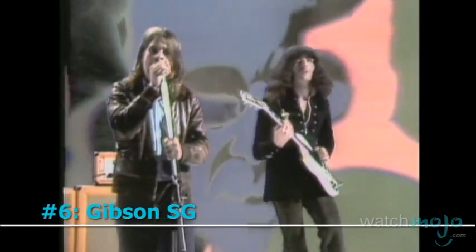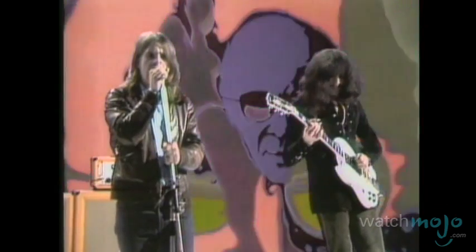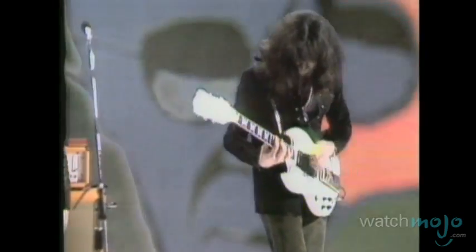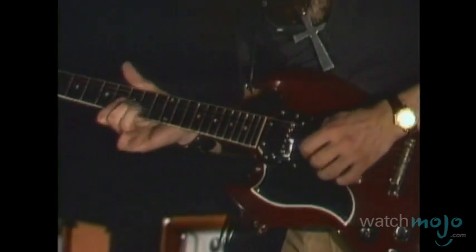Number 6: Gibson SG. Intended as a replacement for the slow-selling Gibson Les Paul, the soon-to-be-named SG first hit the market in 1961. Popular from the start, even if some players did miss the classic Les Paul, the SG — unlike many Gibson models — has never been out of production and is in fact the company's best-selling model. Available with either P90s or humbuckers, SGs are appreciated by many players for their slim necks, incredible fret access, and lightweight, all of which have made it a hard rock go-to guitar for decades.